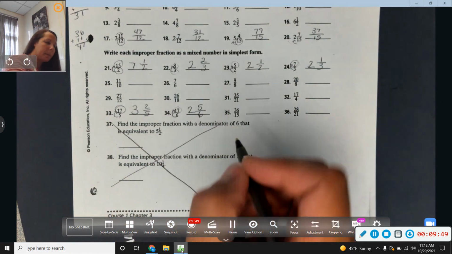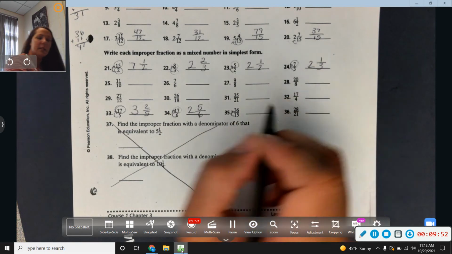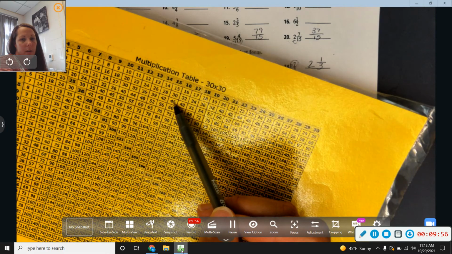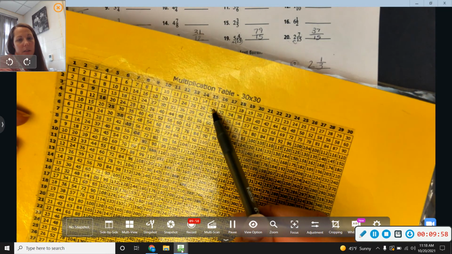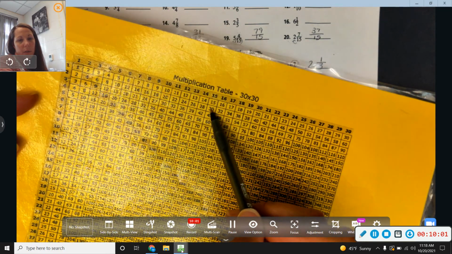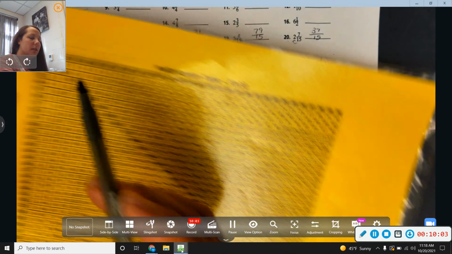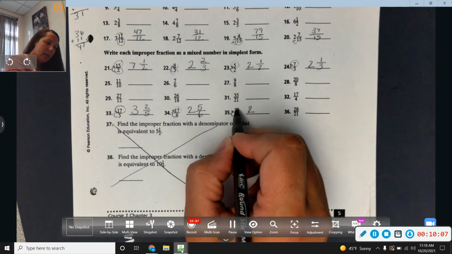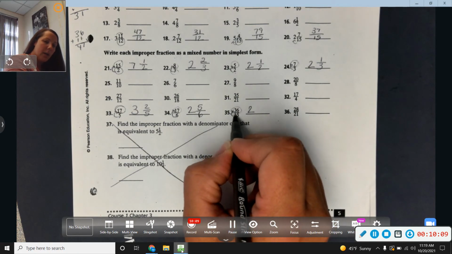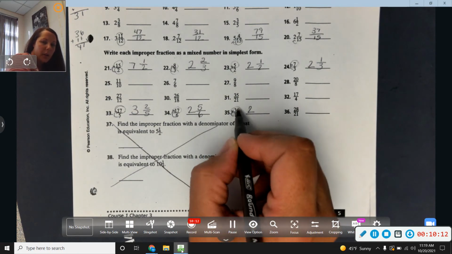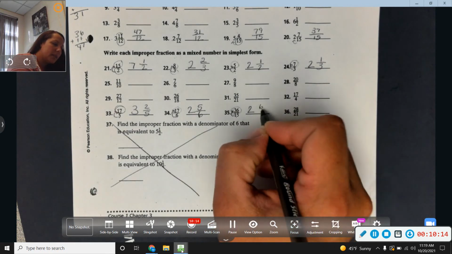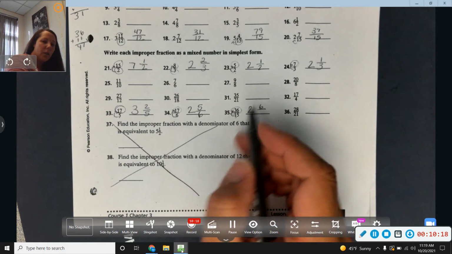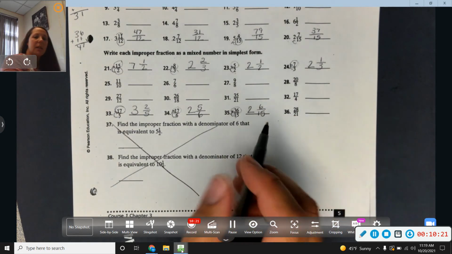Okay. How many 15's go into 36? Go down your 15 column until you find 36 without going over, so here, and then it goes in 2 times. 2 times 15 is 30. If I use up 30, how many are left? Well, if I use up 30 of 36, I know I have 6 left. Okay? And then the denominator is the same, 15.